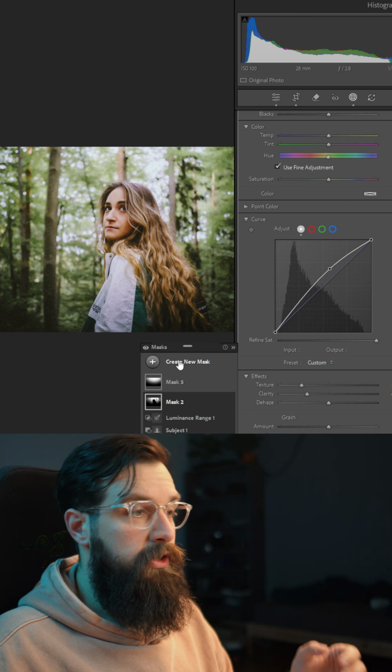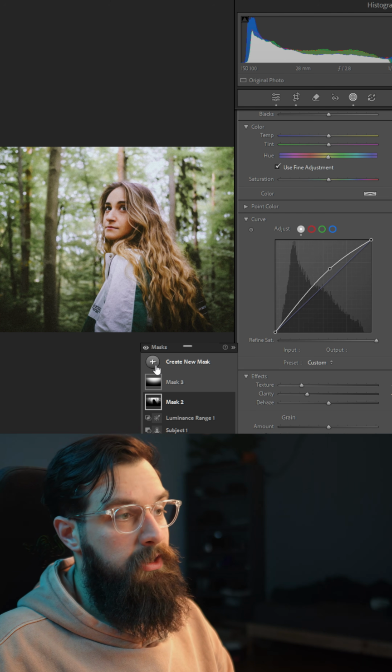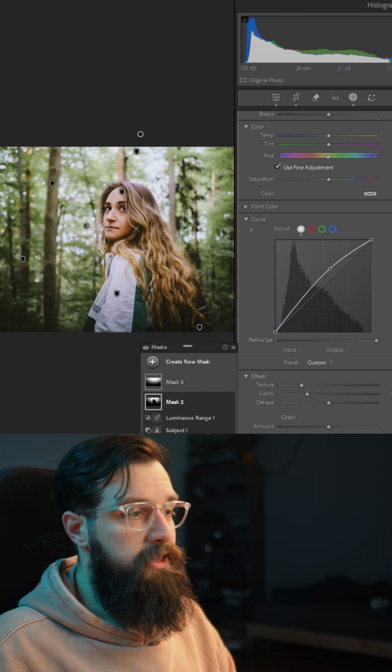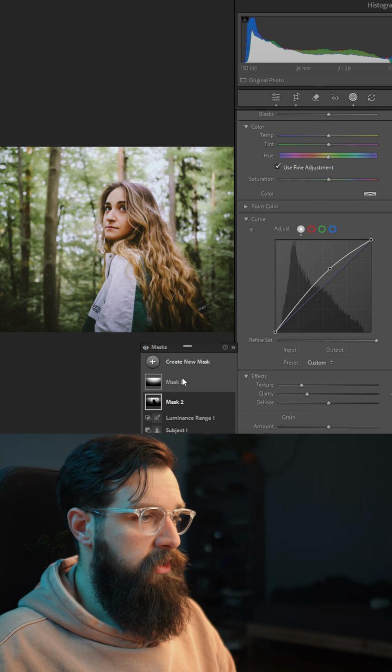And finally, if we wanna use the same techniques for the highlights on our subject face or hair, we can do so by adding a brush mask in the first mask that we created and brushing just over the highlights like I'm doing right now on her hair and even a bit on her forehead. But make sure you don't do this on the entire skin of your subject because that's gonna ruin the skin texture. That was it for today.